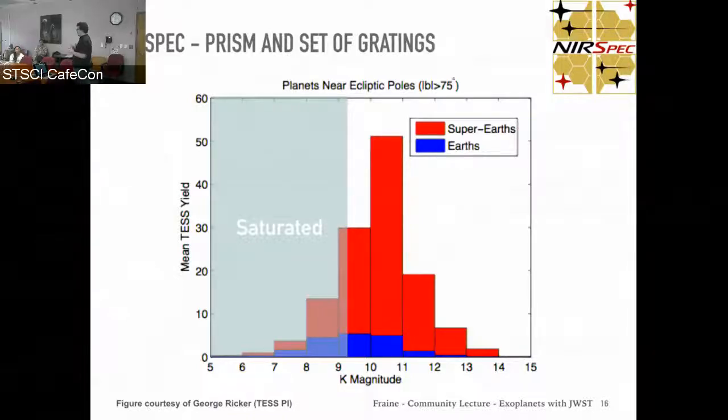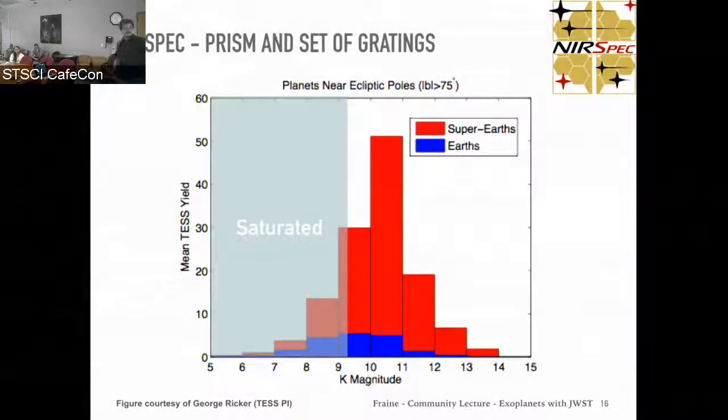In particular, it's targeting bright targets, so almost all of them will hopefully be spectroscopically viable targets. And we'll be hosting that data here, so it's really important for the Space Telescope Science Institute. The good thing is this gray bar here for saturation, that's the worst-case scenario, for the NIRSpec prism. It says that the vast majority of super-Earths and Earths that we'll be detecting with TESS can still be spectroscopically observed with all of the James Webb instruments.